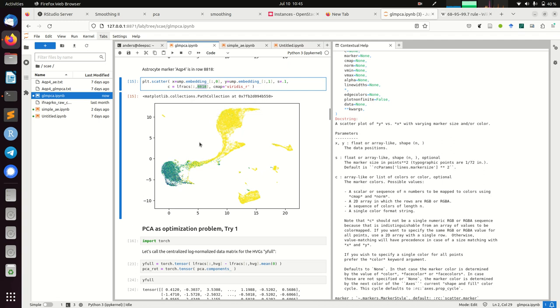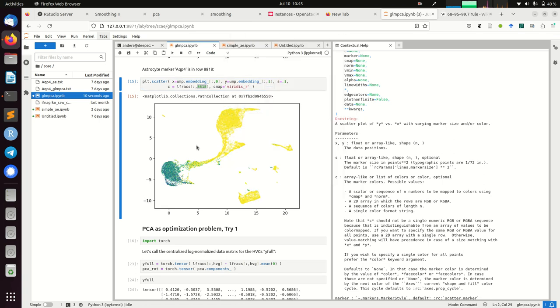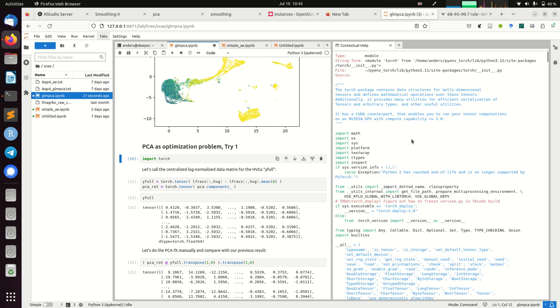And now I want to calculate the PCA that we just had, and I want to calculate it again, this time using brute force optimization. So let's try this. For my optimization, I use the PyTorch framework. PyTorch is a framework developed to do neural networks in Python. And as you know, neural networks are all about running optimizers around connections of many matrices or tensors, so it has all the functionalities that we want.